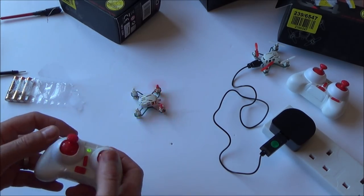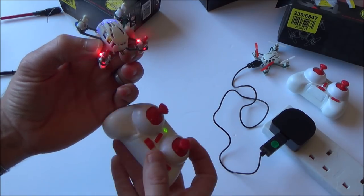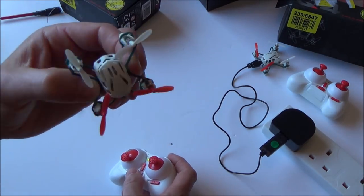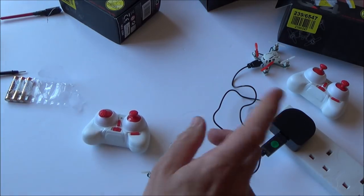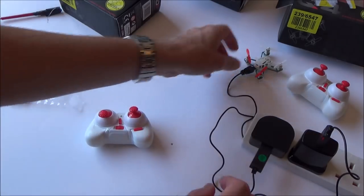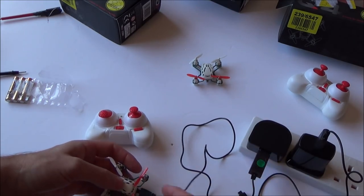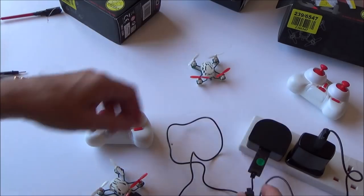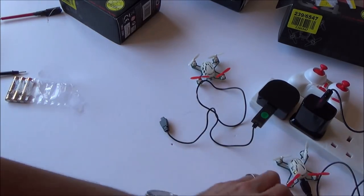Well that might be just... I mean it definitely binds and stuff, but there's nothing there. Batteries have gone - and maybe when they're all flashing it means the batteries are low. So I'm going to charge this one up and maybe that might be a working one. So let me get another charger for this. Yeah, that light's on nice and strong there. Actually, that's much stronger than this lead here. That's really weak compared to this one here. So let's plug that one in. No red light at all. It's just strange because when I plug that one in, that one barely lights up at all. But when I plug in this one, it's really bright. Right, let's let that one charge up for a while - let's open up another one.